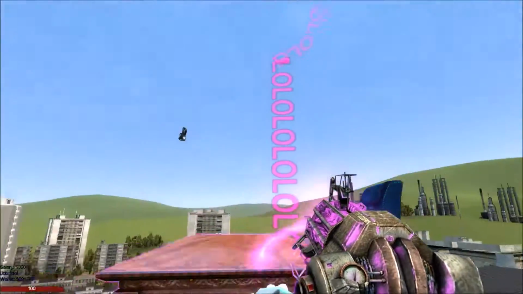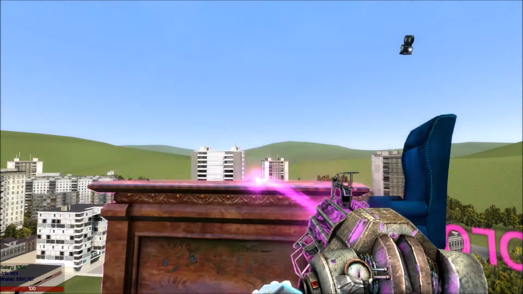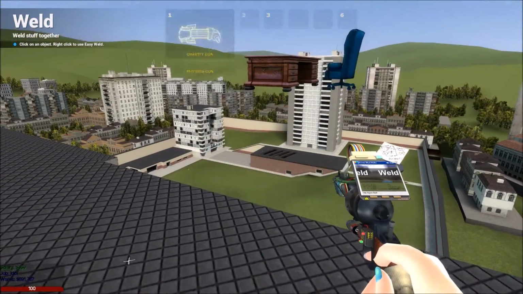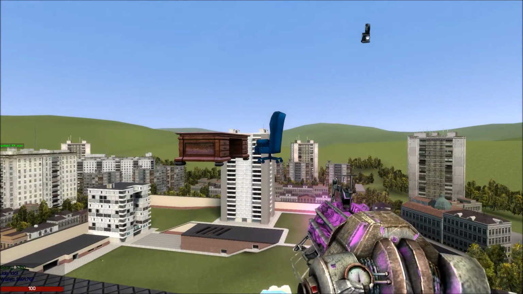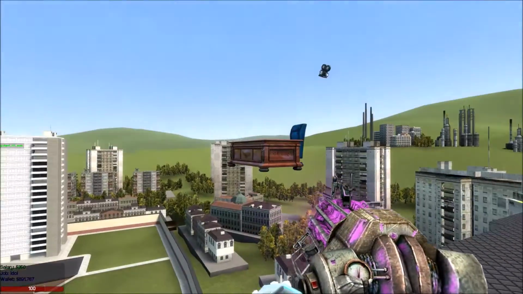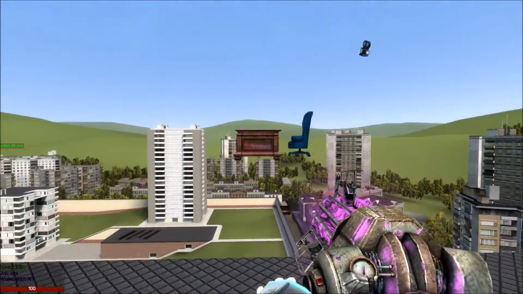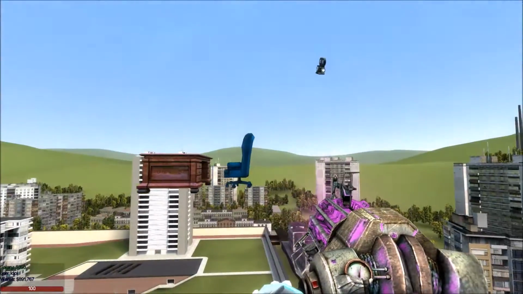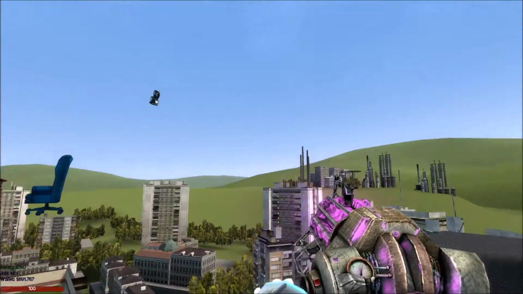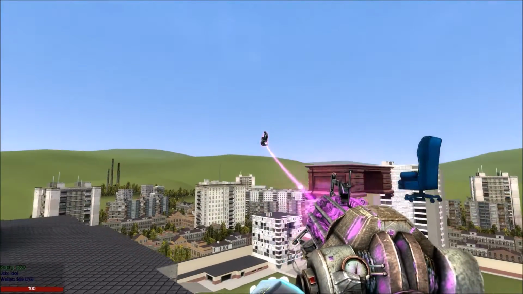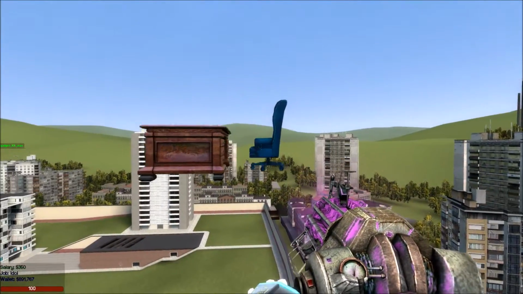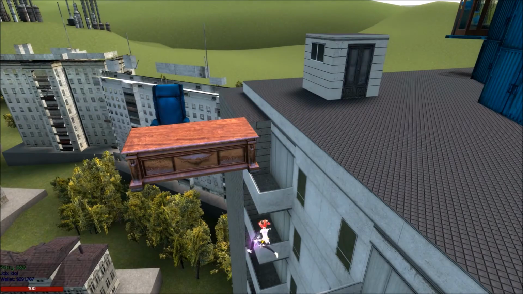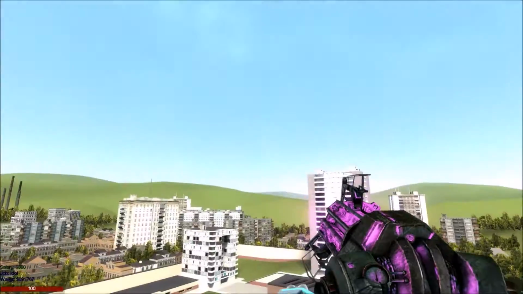Let's stand back. You can also weld them to the floor. So if I get my weld tool out again, do that. I think it should float. Yeah, as you can tell, it's floating. Even though I've touched it, they should all have physics and drop, but because I've welded it to the floor and it's in that position, it doesn't move. Also, you can move the camera as well. If I press E, press 1, I'm there again. And I fell off. Press 1, there we go.